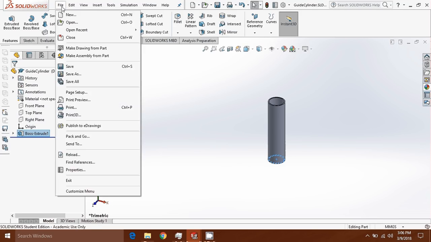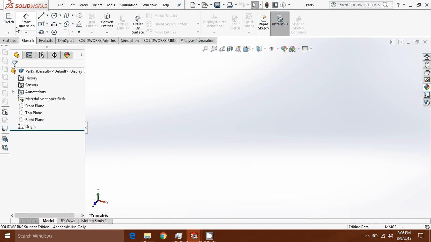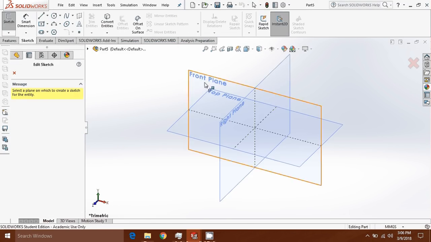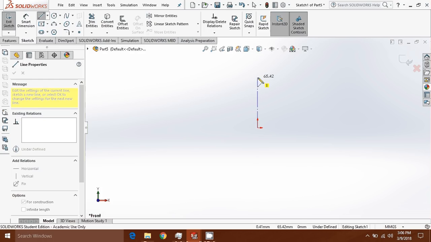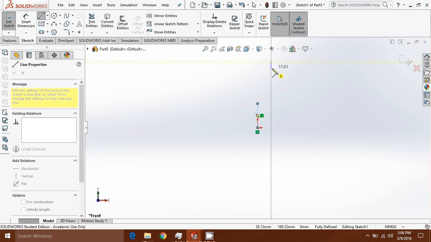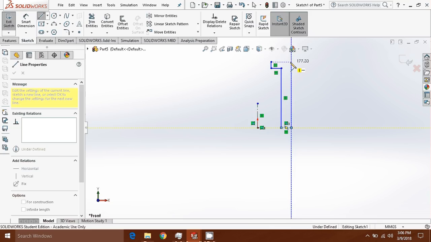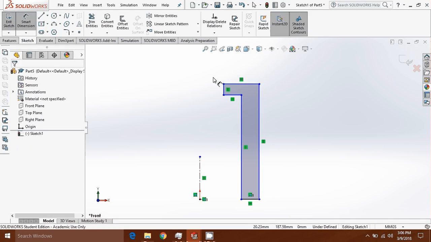Now we'll cover the stroke slide, so new part, sketch on the front plane because we're going to do another revolve. So same thing as last time, I'm going to select my center line and just draw that right down the middle there from the axis. Then I'm going to create roughly what the profile looks like. And then I'll just dimension it to be what I need it to be.